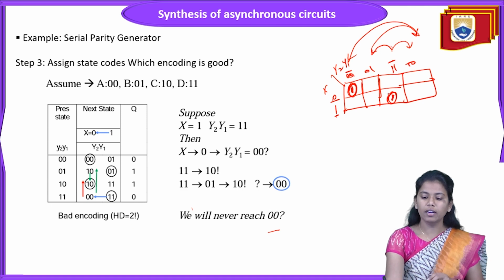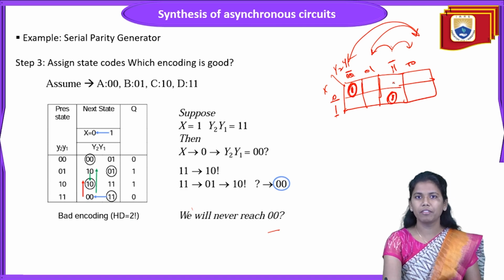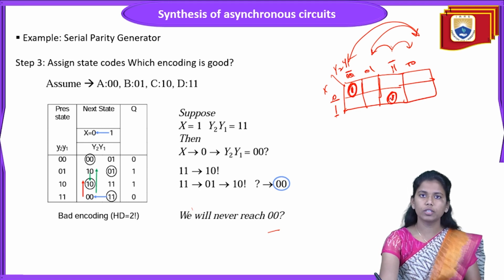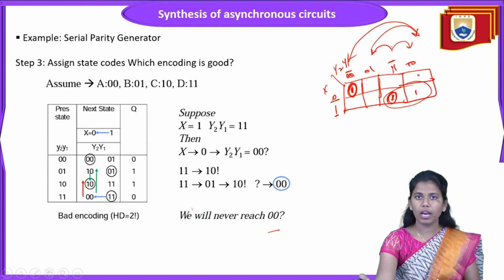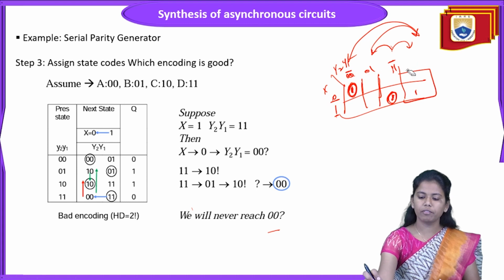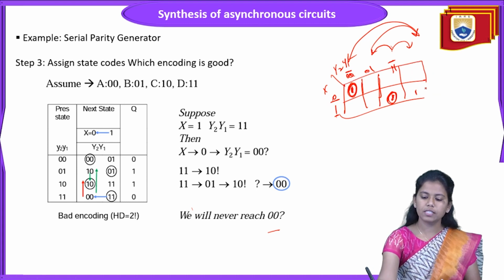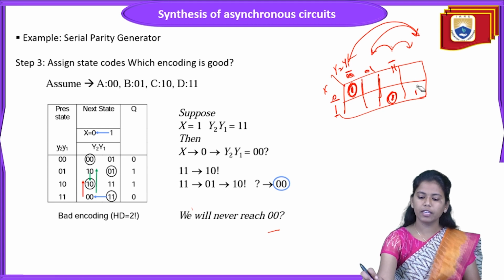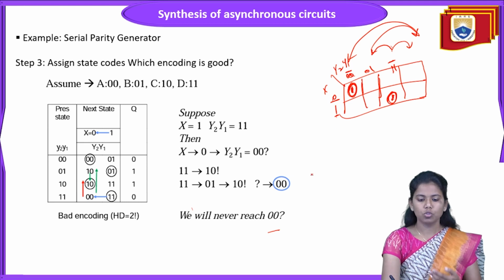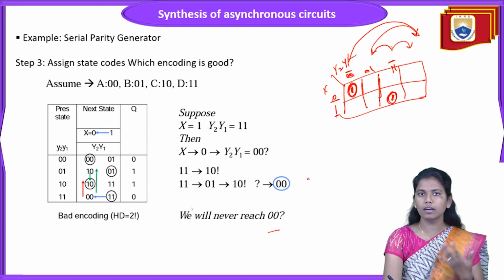Why? Because here we got these two states, but there's no point of pairing. These are the individual bits at different states. Nowhere do you have a chance of pairing. If you had a chance of pairing, then it would be good and fine. But as we don't have any chance of pairing, the single bits are observed over the 1, 1 and 0, 1. So we say that this sort of encoding is not good.